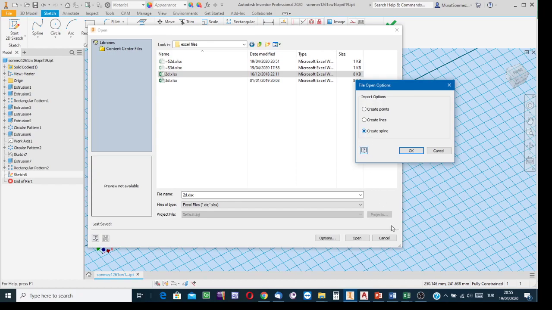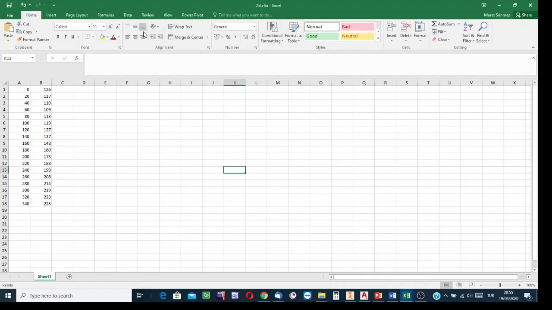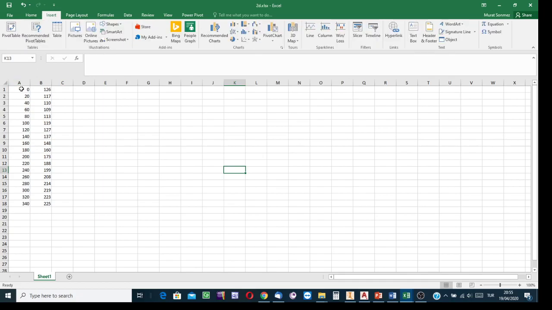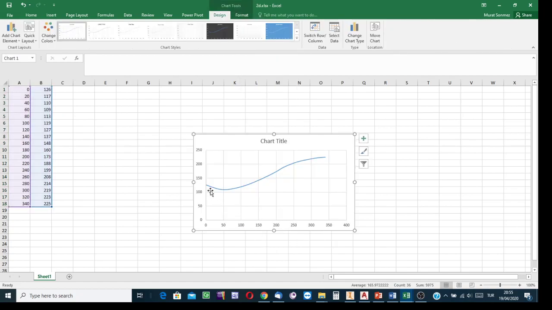At this point in the Excel environment, using the tool of Excel, insert, select these two columns and then say insert a curve. Test it. I see that the curve corresponds to those points. It is the curve fit to the points. Onto the points is a curved line. It's a spline.